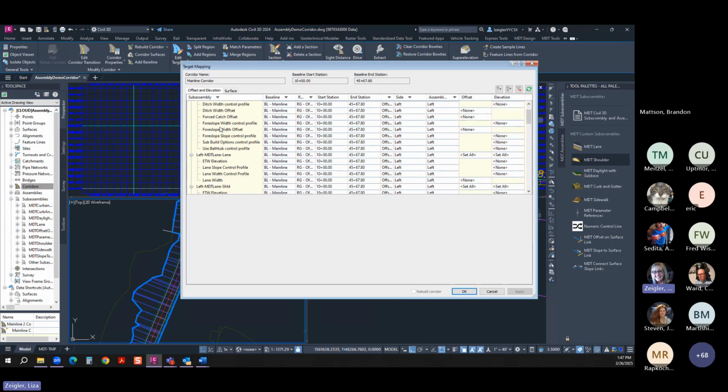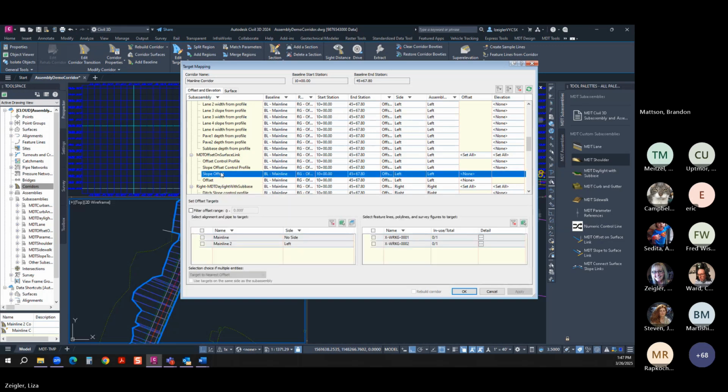And you'll see there's the offset on surface link. And you have the option to do this. Let's see, did I do? Yes, I did the offset.